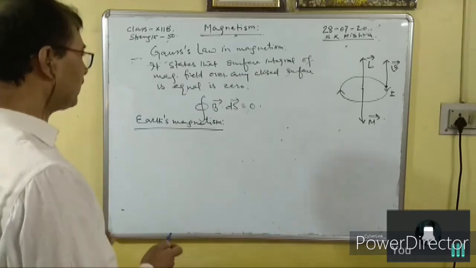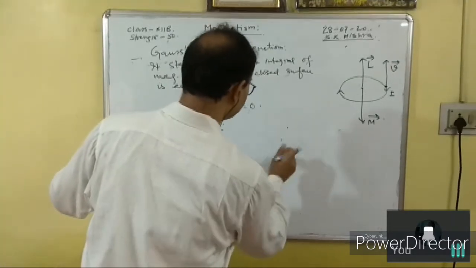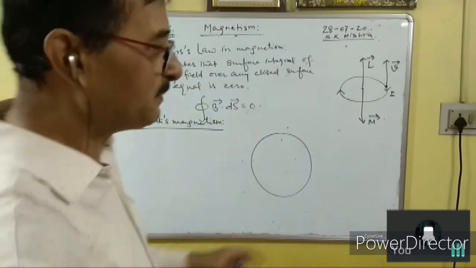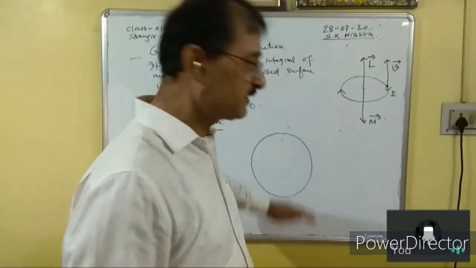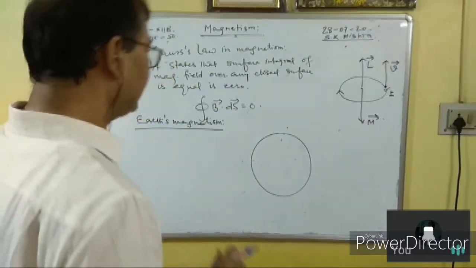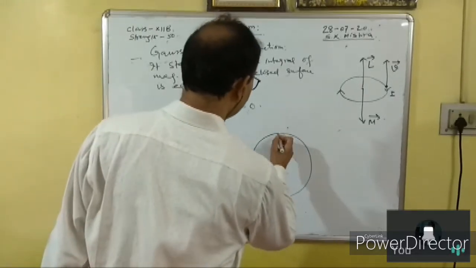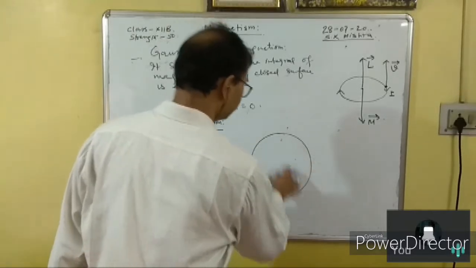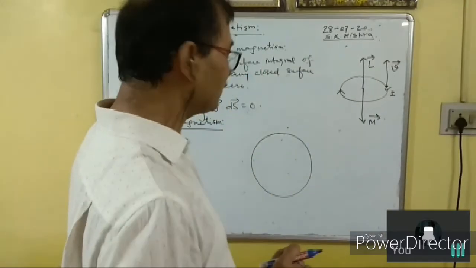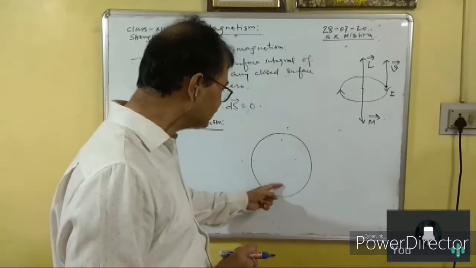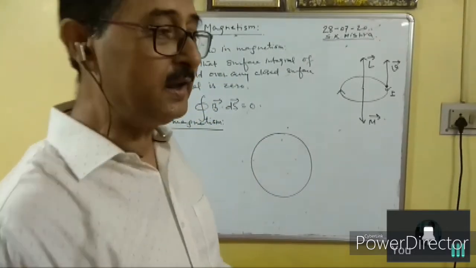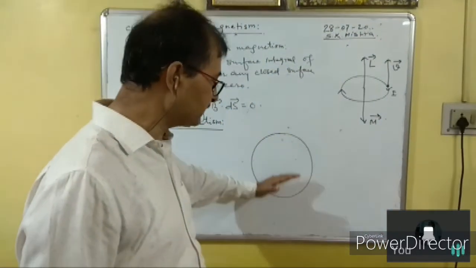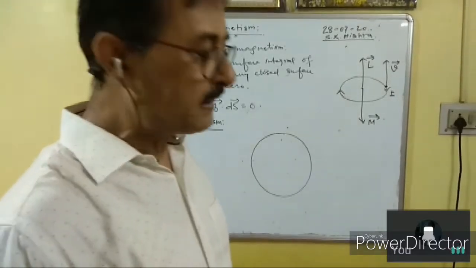The reason is that isolated poles can never exist. So whenever you bound a magnet, even the tiniest piece, by a surface, the north and south poles are there, plus M and minus M pole strength, so that sum is always 0. You cannot think about an isolated pole. If isolated poles existed, this Gauss theorem would need modification, and then it would not be 0. Since magnetic poles always exist in pairs, B dot ds is 0.